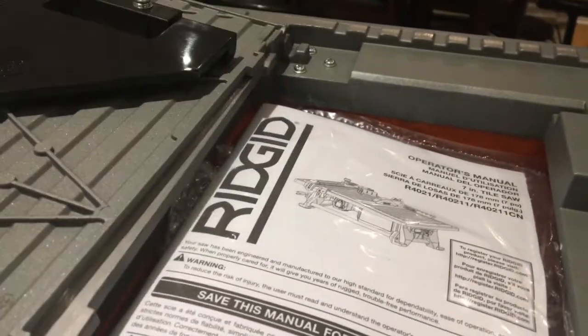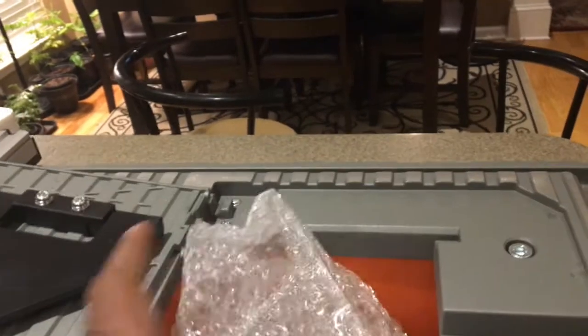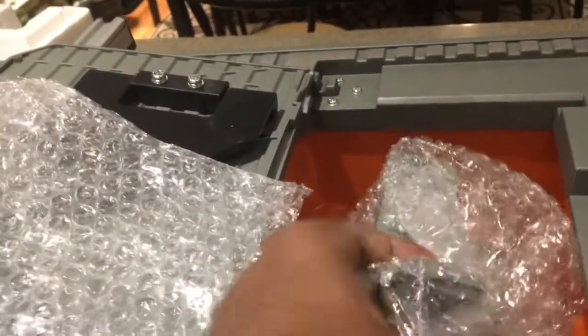So this is the bevel. It comes with the manual. Yes. And then I believe this is the splash guard. So you can see it feels pretty good. So it goes on top once you install the blade. And let's see what this one is. So this one is a miter gauge. So this goes on top of the fence. So let's try it out once you take it out.